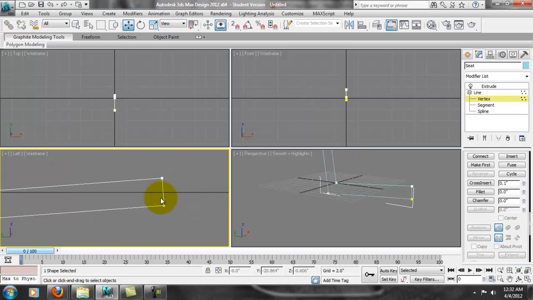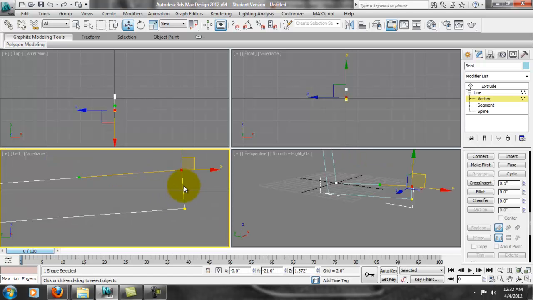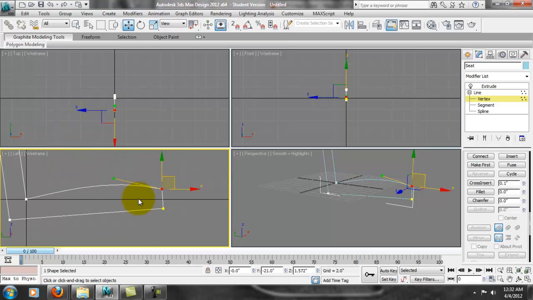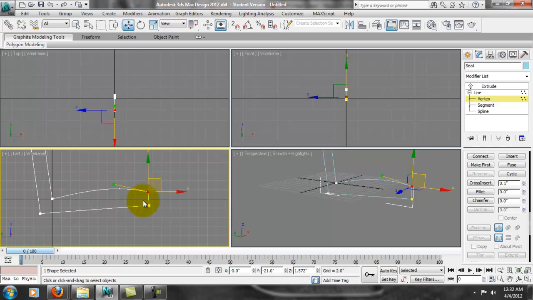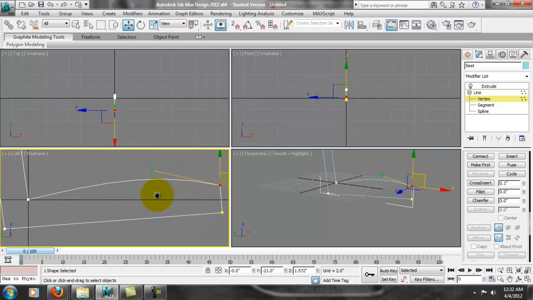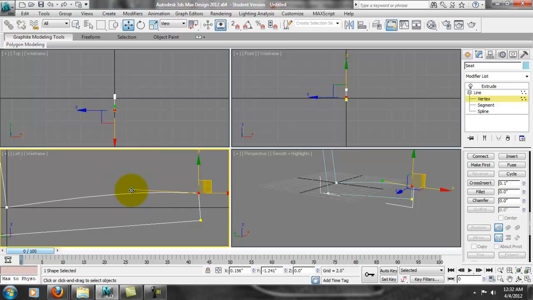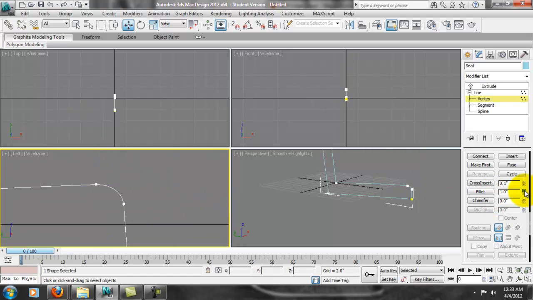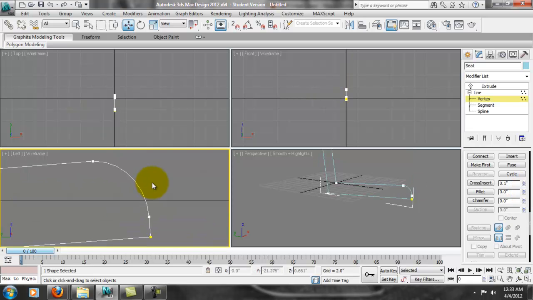And I'm going to hit 1 for vertex. I'm going to select this vertex here, and you'll notice there's a Bezier coming out here, which means that line is actually curved. And you can see that I could do something like that, which might be fine. So I'm actually going to go ahead and do that. I'm going to give it a little tiny bit of a hump there. And I'm also going to make sure I select this vertex and come down here and add a fillet. I'm going to click and drag this to about there.